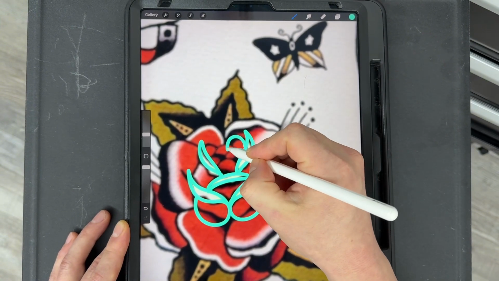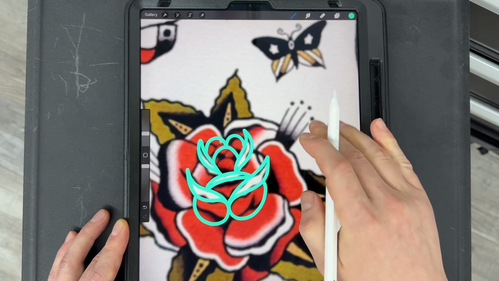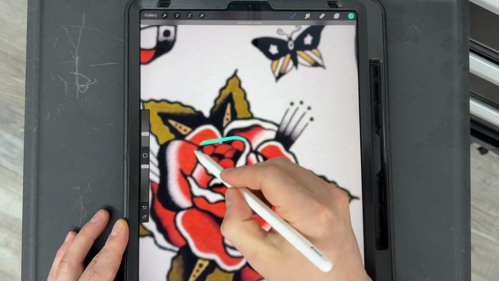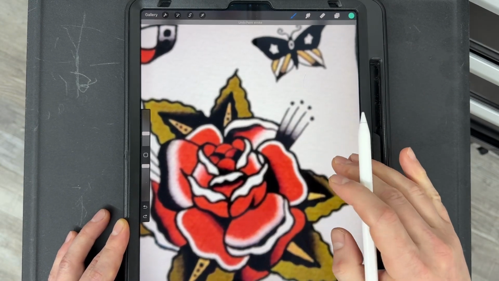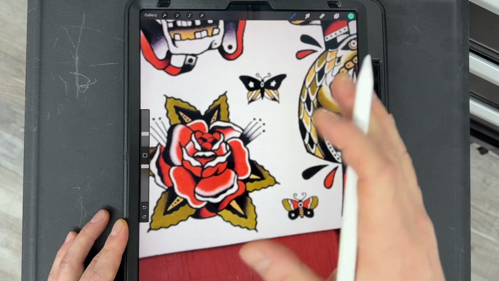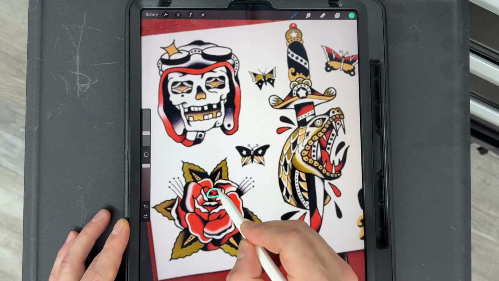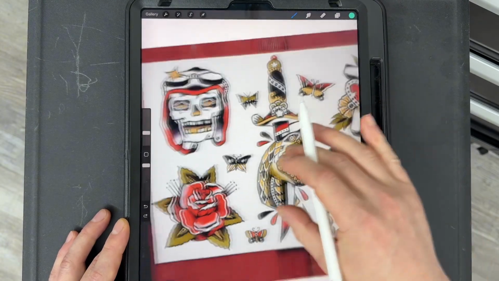This is another thing that you'll see classically done, this scale pattern in the middle of the rose. A lot of people use this scale pattern in the middle of their roses. Again, I'm not sure where it came from, but do your own Google searches, do your own research, and you'll see that this scale patterning is a very classic treatment.